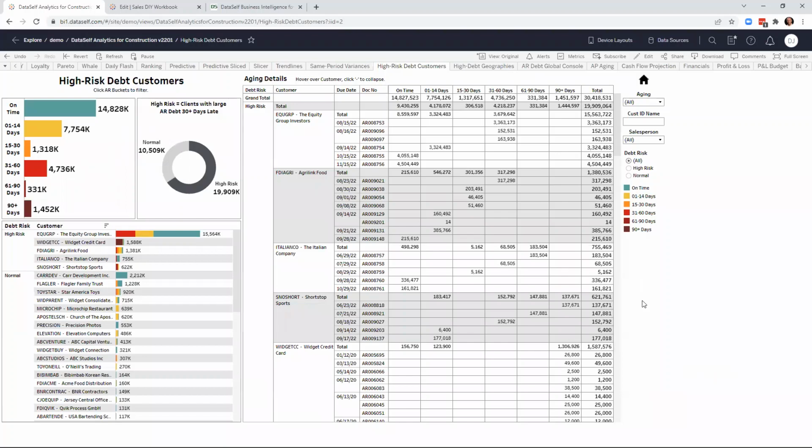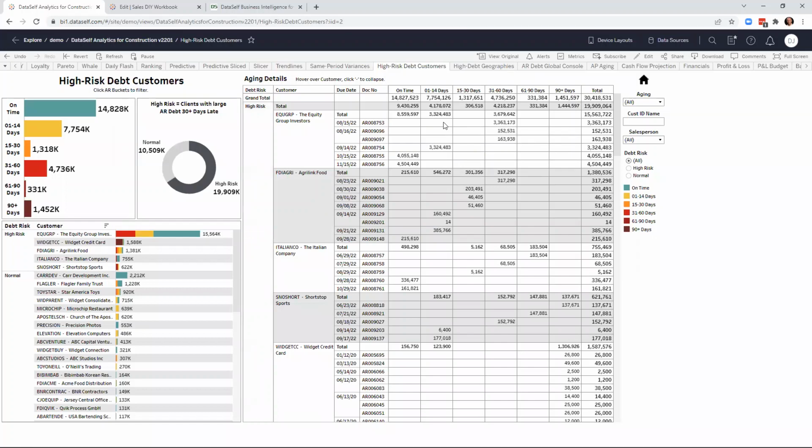Some of our clients that work in service and construction have also asked us to combine pro forma invoices in the receivables. These are invoices that are not yet invoiced, they're still being worked on, but they will affect your short-term cash flow. So some of these companies want to see pro forma invoices combined with the open receivables, and we can do that behind the scenes. So a dashboard like this will show both pieces together.